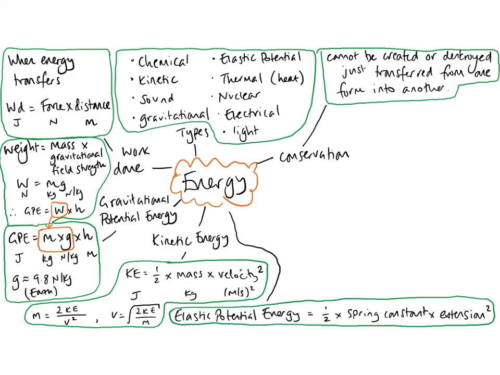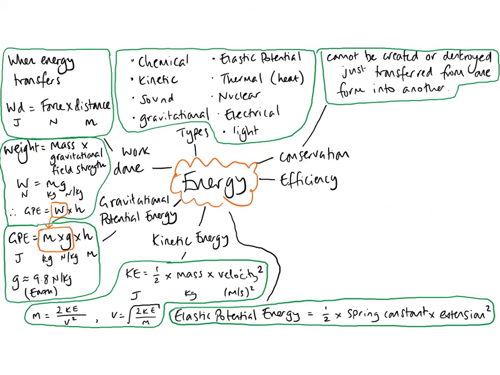On to elastic potential energy. The equation for that is very similar to kinetic energy. It's a half times spring constant times extension squared. As an aside, there's another equation which mentions spring constant and extension, and that is force equals spring constant times extension, but that equation is in paper 2, F equals ke. So for this one, just focus on elastic potential energy for now.